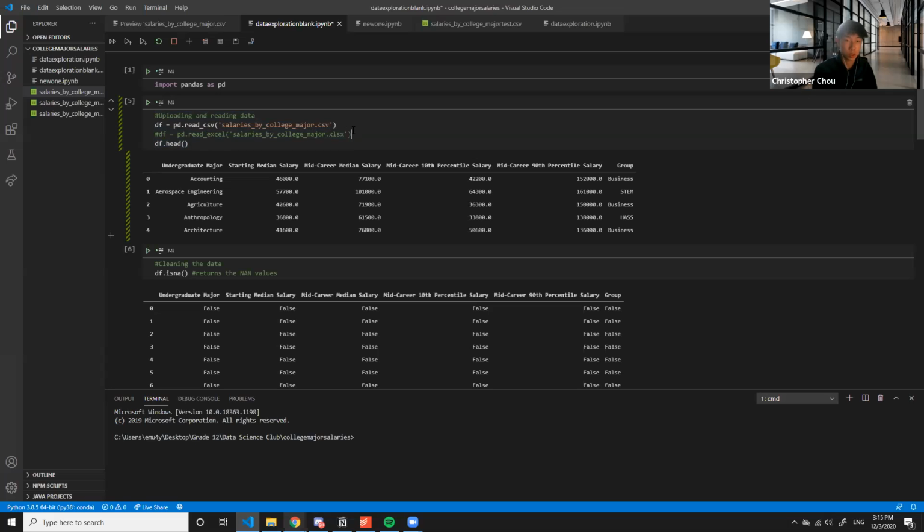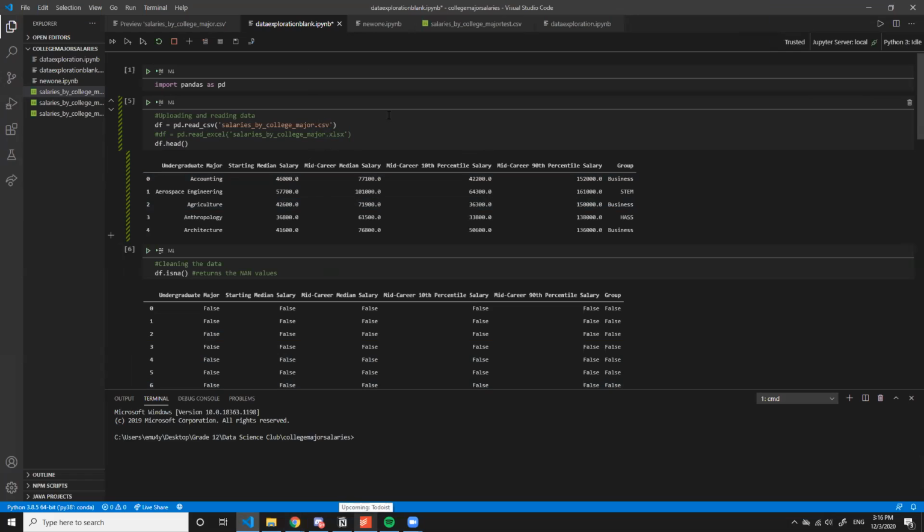What's the error? Something about Python input, and it doesn't work. It goes pd.read_csv. I did it exactly as you did. Is it single quotes? You can put single quotes.